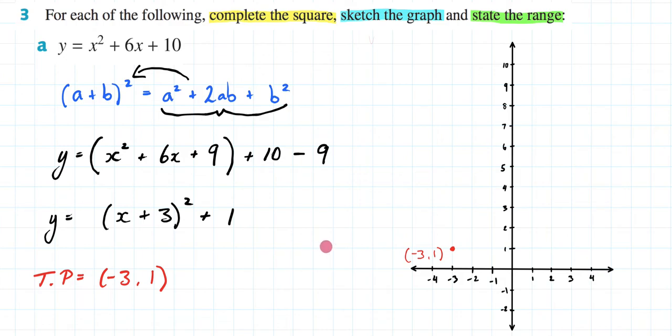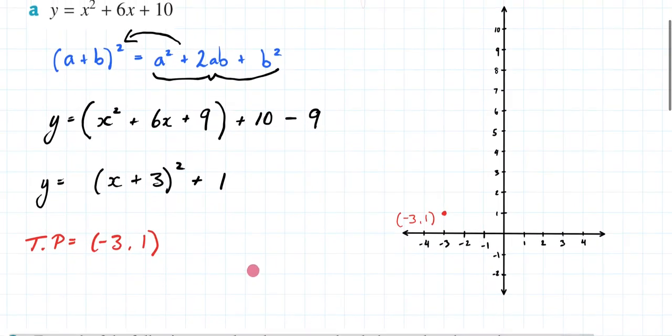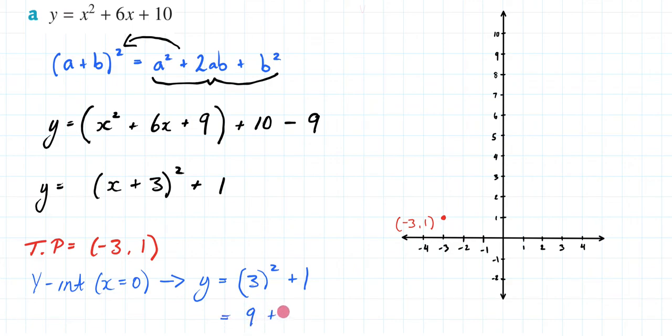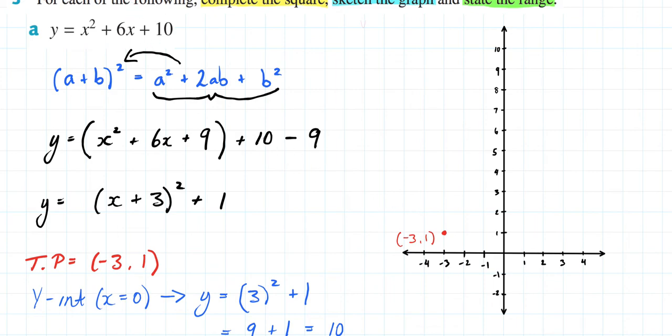So let me come over here for a second. Can I scroll down a bit? I have a little bit more room. So if I want to figure out what my y-intercept is going to be, I'm going to have to let x equal 0, which means I'm going to have y equals, if that's a 0, I'm just going to have 3 squared plus 1, which is going to be 9 plus 1, which is going to be 10. So my y-intercept is going to be 10. So I can come up here now and I can put in 10 here. This is going to be my intercept, 0, 10.